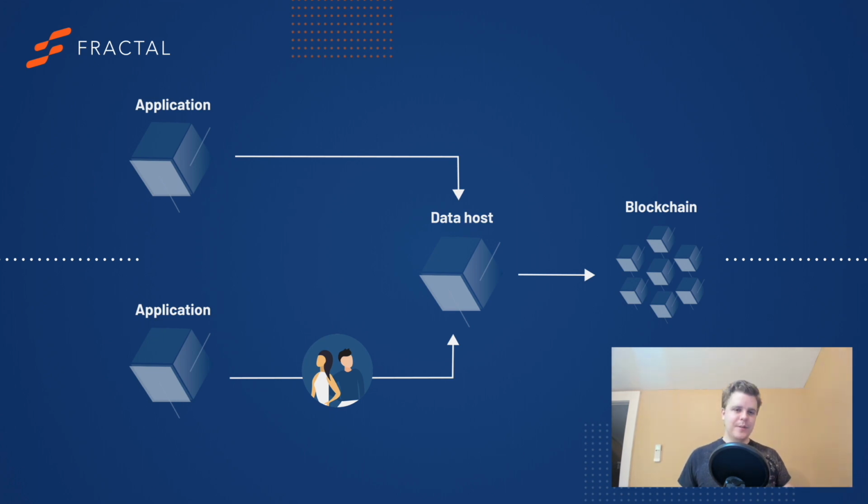We are trying to minimize the amount of data that actually has to arrive on the blockchain. And so far, our plans are to have very little, maybe a few hashed pieces of data, or maybe just a few little bits and pieces of actual data structures arriving on the blockchain. And that will all, of course, be configurable in the data host privacy preferences.